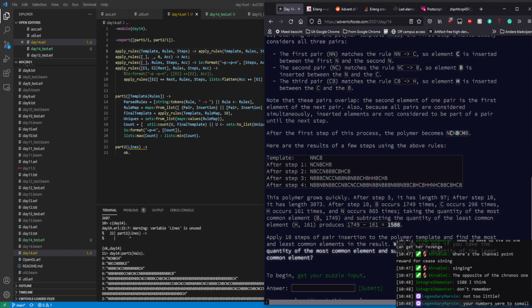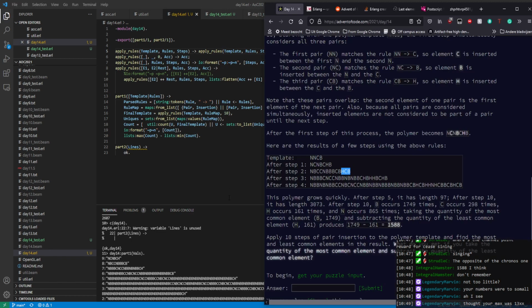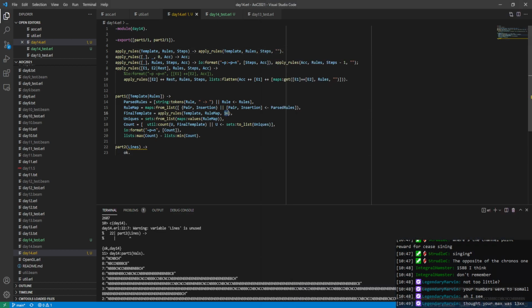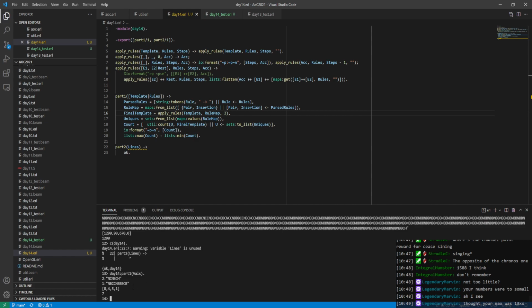NBCC and BBBCB. Yeah, see, that's not right. Because BBB, CB, and then I'm missing 3 characters, HCB. So somewhere in my logic something's going wrong. No, it was like 2000. So this is strange. So at least we now know that after step 2 it's going wrong. So why is it snipping off these last few bits?